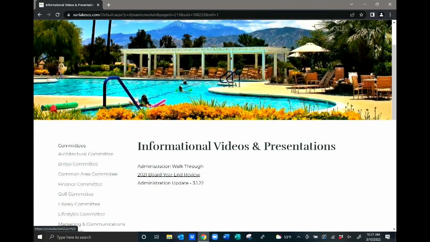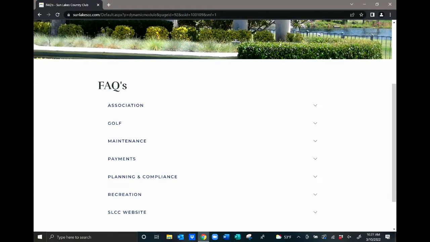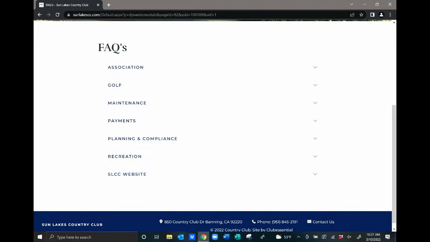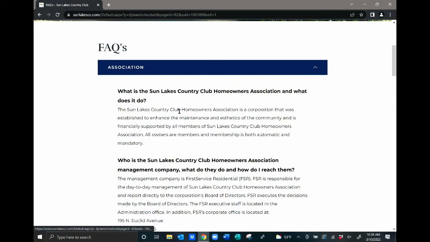Your last one here on this community info tab is your frequently asked questions. Go into this page here, you're going to see there's ribbons that all have different topics: association, golf, maintenance, payment, planning compliance, recreation, and the website.